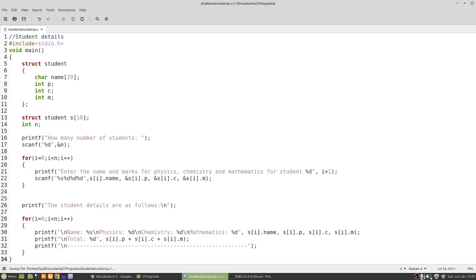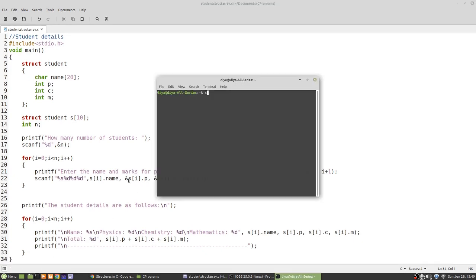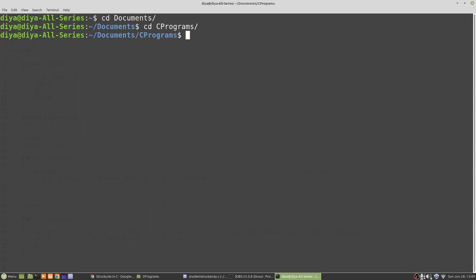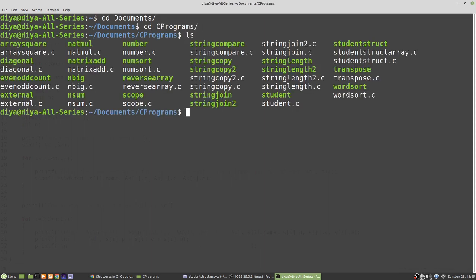We can try this program. These are the programs we have written up to now. In this one, we have to take the student struct array program.